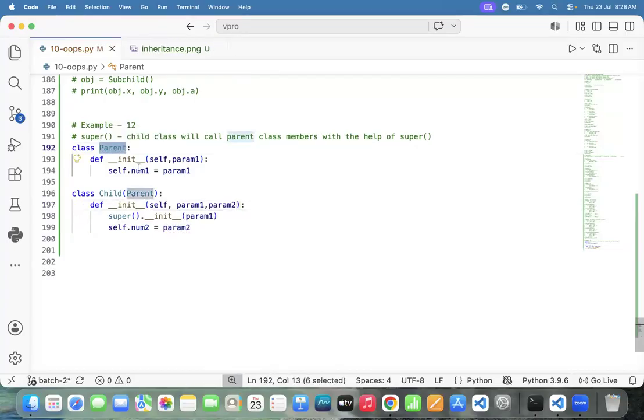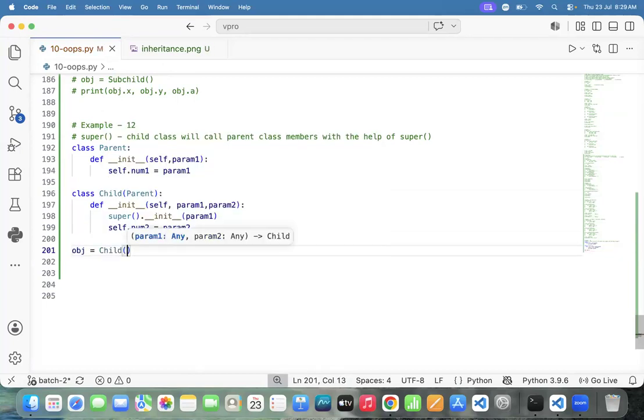Parent class contains how many variables? One variable. That variable is available by default to the child class. How to create an object for the child? I want to create an object for the child. obj1 = Child(...).